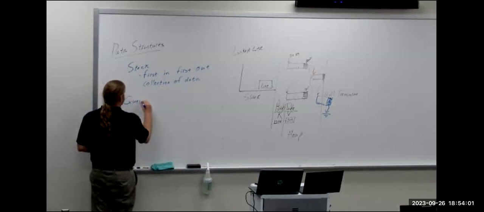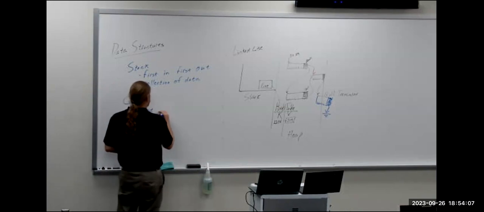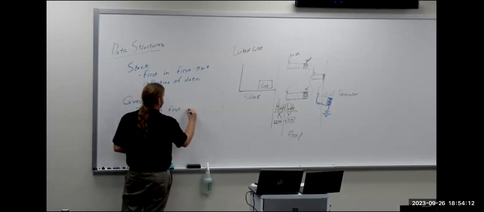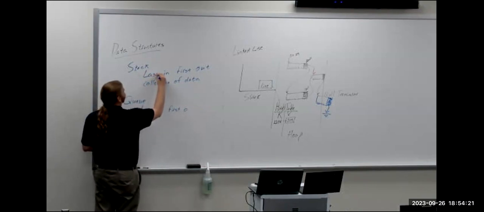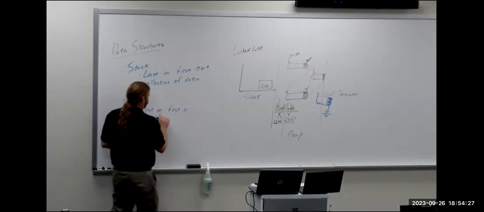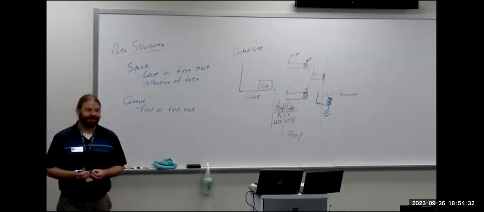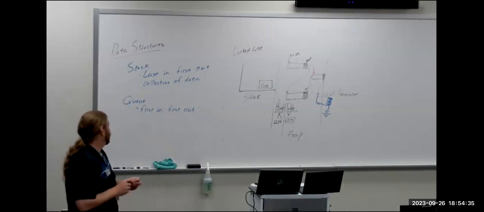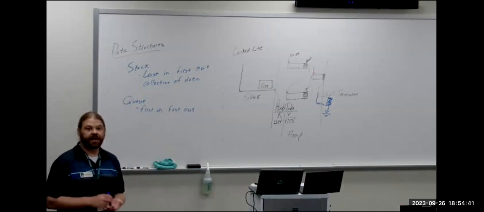Right behind that is a queue. A queue is a last in, first out. I said that backwards. Sorry. Stack is last in, first out. And a queue is first in, first out. Sorry, y'all have probably heard the word stack before. Nobody called me out. Stacks are kind of the way computers naturally want to operate. Queues would be the way that a human wants to operate.